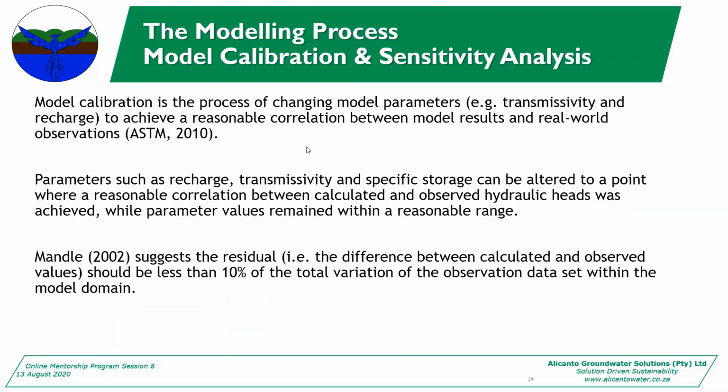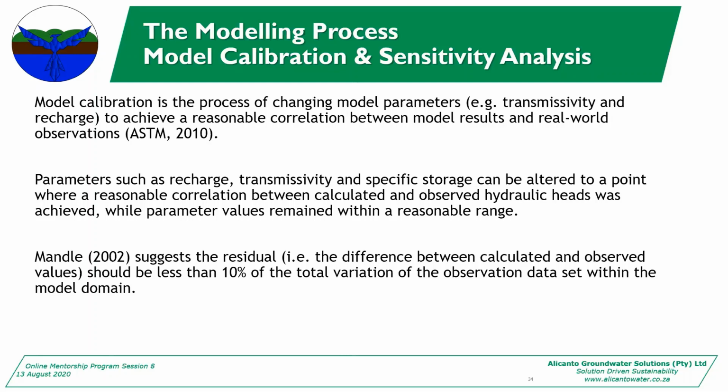Okay, so then we go on to calibration and sensitivity analysis. Calibration is the process of changing your model parameters to achieve a reasonable correlation between your model results and your real-world observations. So your modeled water level for a time period should be reasonably correlated with the actual measurement that you've taken in the field. Typically we change parameters such as recharge, transmissivity, and specific storage, and then we get a correlation between your calculated and observed heads while your parameters are within a reasonable range.